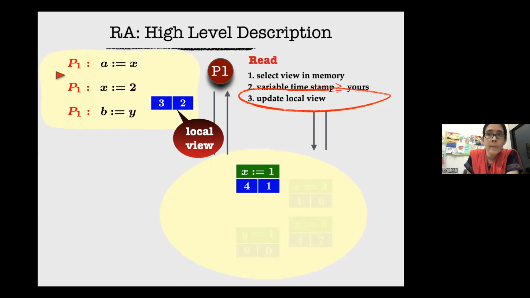No, I'm acquiring information from the message I'm reading. Imagine that the timestamps in this message were not 4 and 1, but 4 and 5, let's say. Or hold on, let me talk about it right now, then we'll come back to this, and then it'll make more sense. My point was to talk about the terms release and acquire, and I think it will make more sense when we see how a write operation happens.